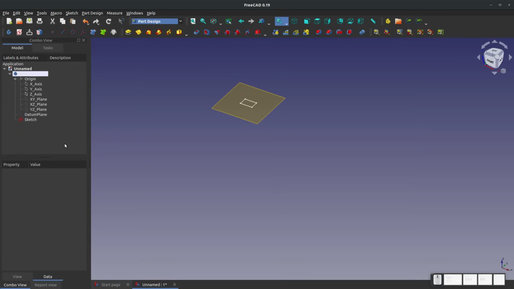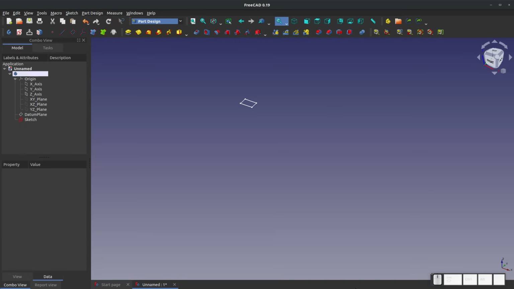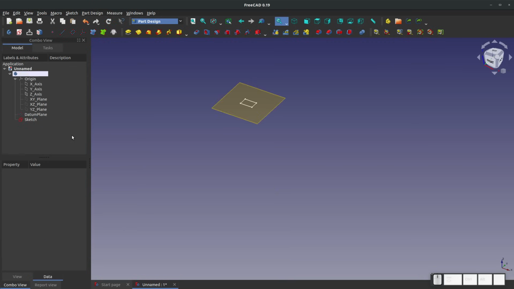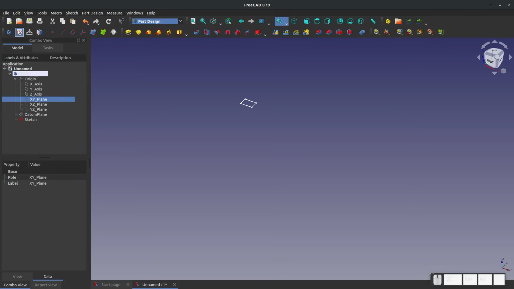Now, in FreeCAD, your spacebar can hide certain objects, right? I think datum planes can be kind of annoying to look at, so I select my datum plane, hit the spacebar, and it disappears. If I ever want to see it again, I can go to my tree and find my datum plane, hit the spacebar, and it shows back up again. So I'm going to toggle that off because I don't need that plane anymore. I'm going to choose my XY plane in my tree here and say sketch.